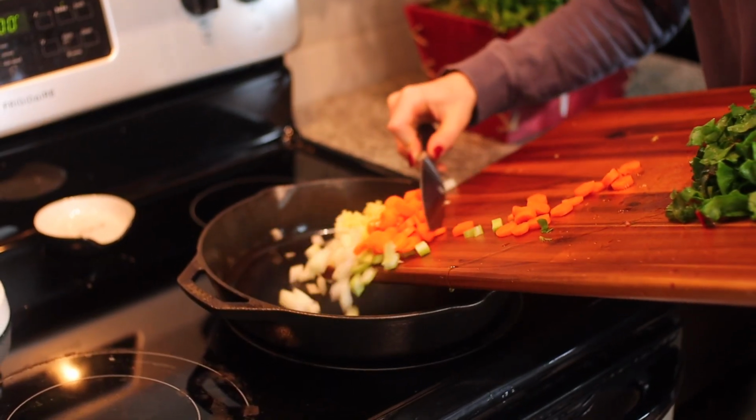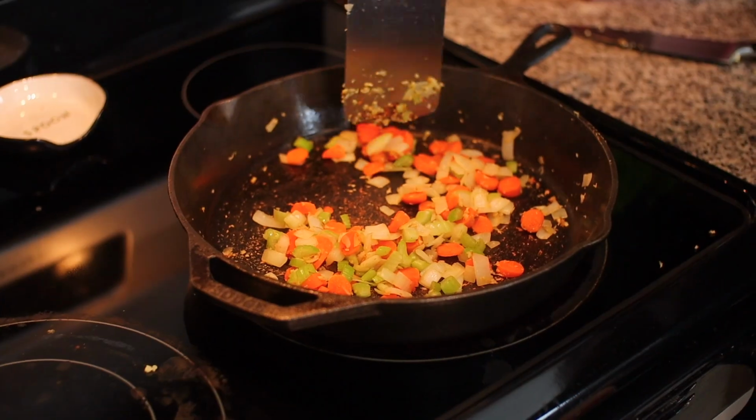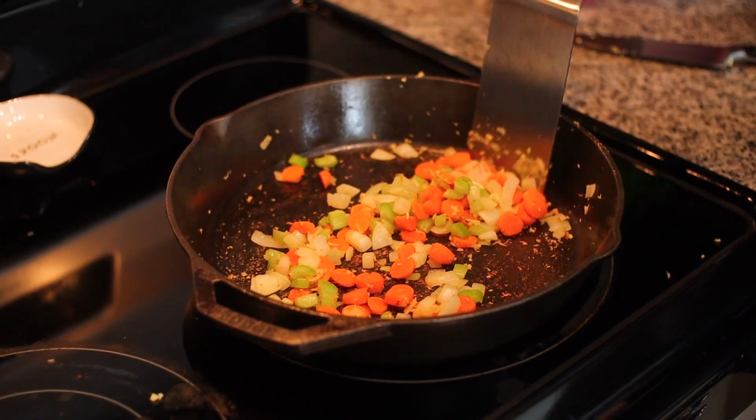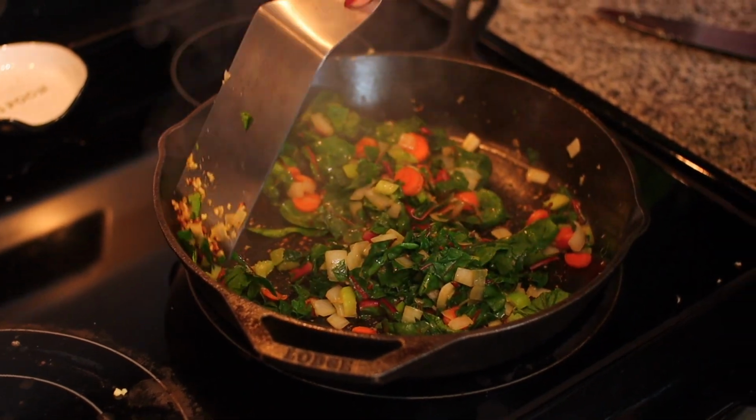In a skillet over medium heat, go ahead and add the onions, celery, carrots, and garlic and saute until they are soft. Once they're soft, you can add in your greens. Keep sauteing those until the greens are wilted. Once the vegetables are done, it's time to assemble our dish.